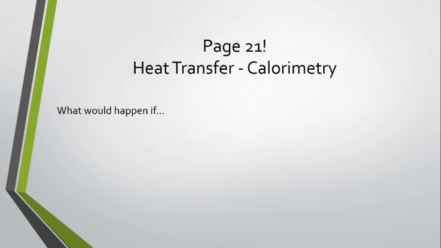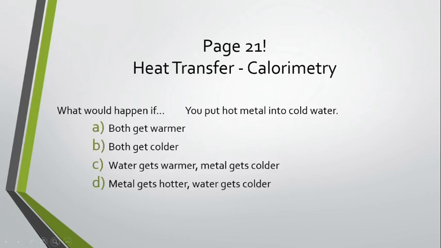What we need to do is jump over to page 21 and talk about calorimetry. And before we actually get started with our notes, I think that you know most of what's going to be happening here already. So if you think about it, what would happen if you put a hot metal into cold water? Like a hot spoon in cold water, or a flaming asteroid into the ocean. What's going to be happening with those temperatures?